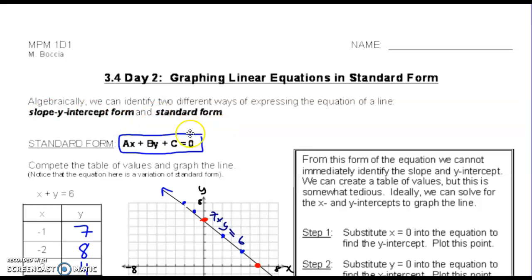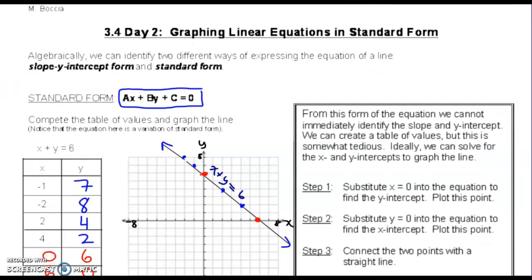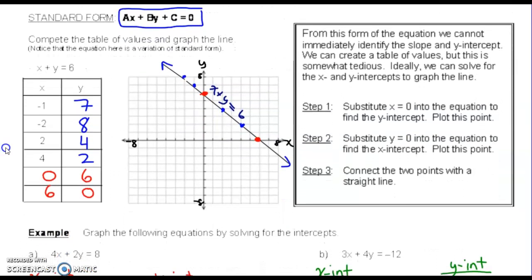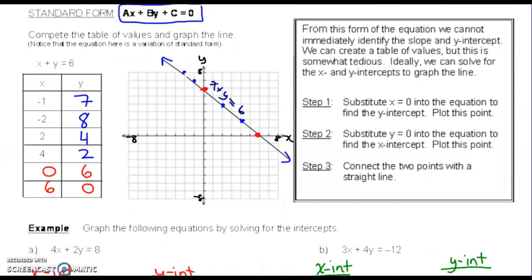Well, with standard form, here's an example. I have ax plus by plus c equals 0. I have my x, my y, and my constant all on the left-hand side of the equation and 0 on the right-hand side. Very slight variation would be to move the constant over to the right so that we had the x and the y both on the left, and again, just the constant on the right. So today we're going to be looking at equations presented in this format, and we are going to draw the lines on the Cartesian plane.